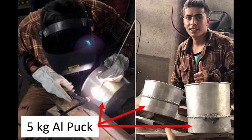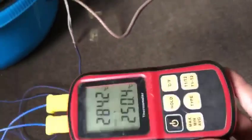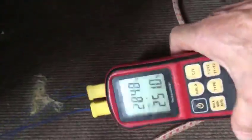The heat was stored in a five kilogram solid aluminum puck that we had welded to an aluminum pot. Okay, we're going to do a boiling experiment. Here is the isocooker, right here. We can see that the temperature is 250, which is what it was in Togo when we did it before. And we're going to unplug it, so we're just working with stored energy.